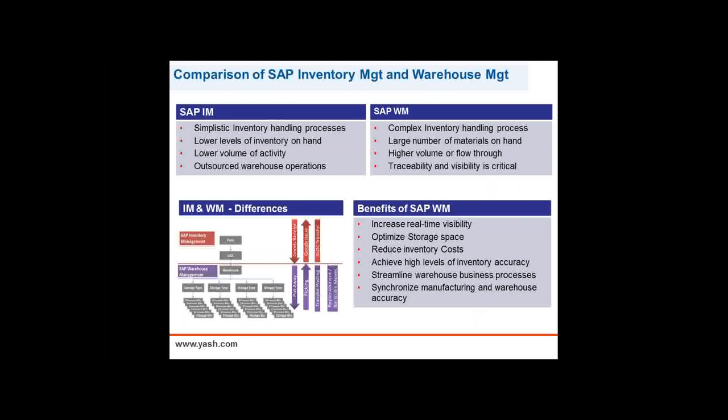If you look at the bottom left-hand corner of this slide, you'll see the horizontal line. Above the line is basic inventory management in SAP — you have your plants and storage locations, goods receipts and issues, and storage location transfers. Below the line is warehouse management, and that opens up quite a bit more functionality. You get into warehouse management, storage bin location levels, putaways, picking, transfers — just a lot more capabilities with warehouse management.